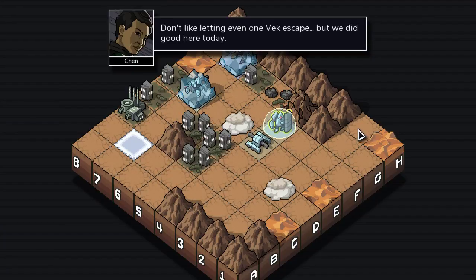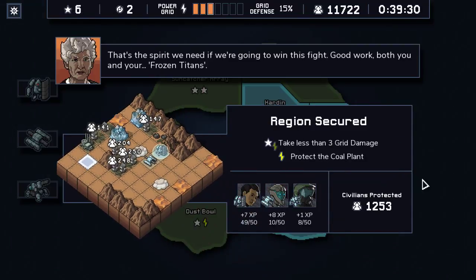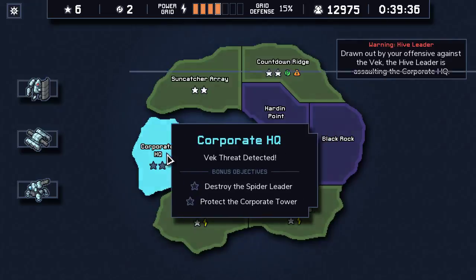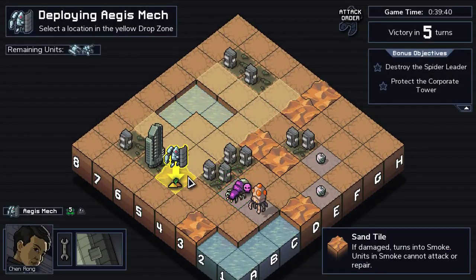So here's the problem. With all those Vek attacking in weird ways, the fact that we still have our chance at a perfect island here, not bad. We're also at a slightly less than beginner level amount of power grid, but that should be enough to deal with this next section. We might not kill the Spider Lord.